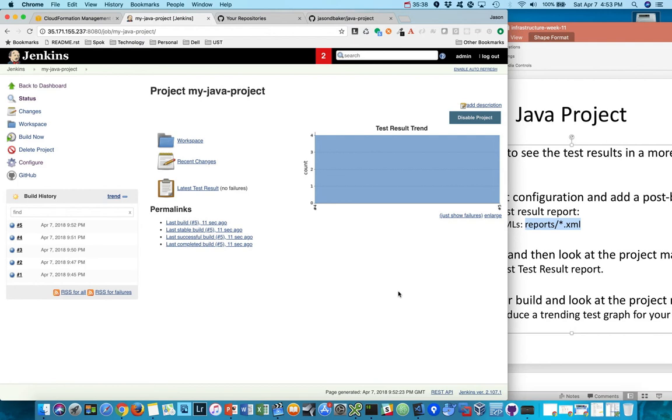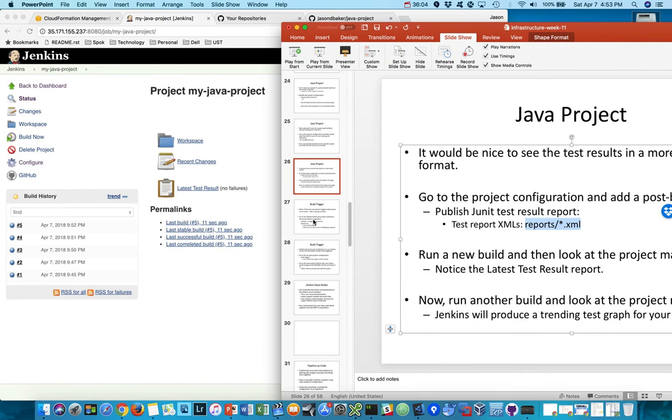Because as a software developer, you're paying a lot of attention to these projects and to these builds, and you want to understand the trends of a project and what's going on over time. Is your build healthy? Are some unit tests failing? What's going on? And these visual indicators are really helpful in that regard.